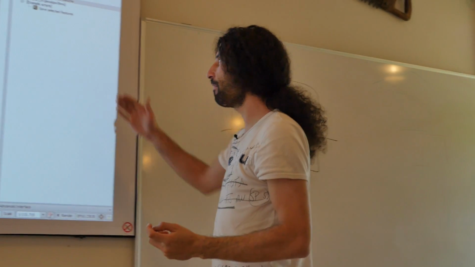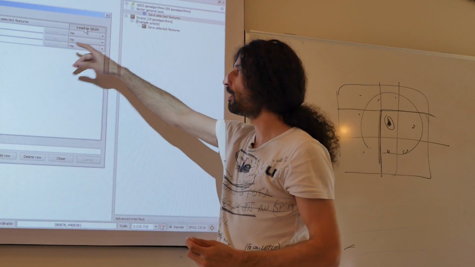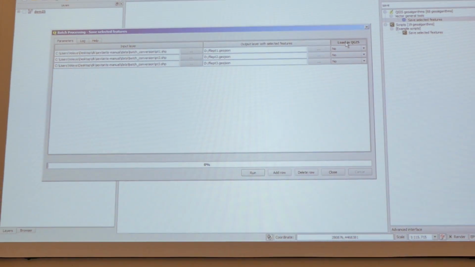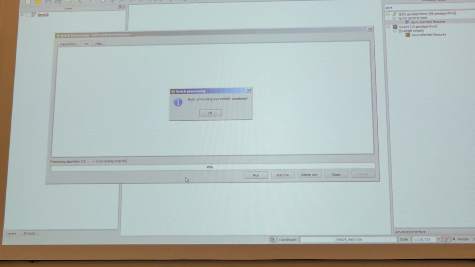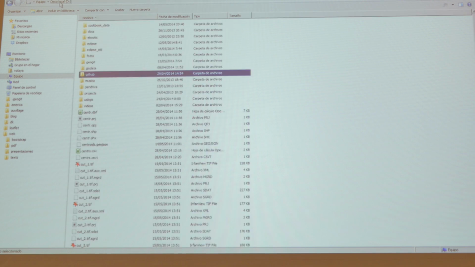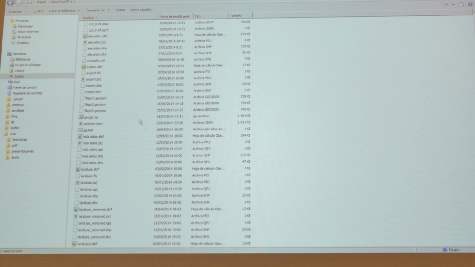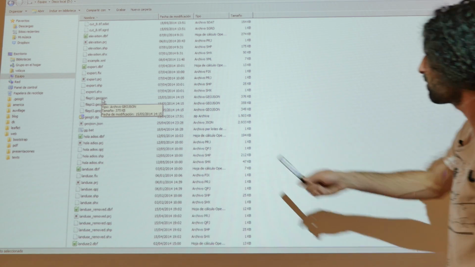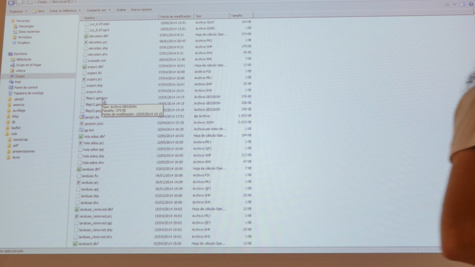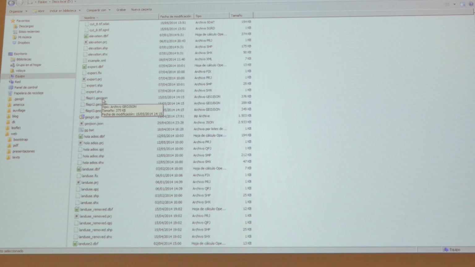Okay, so that's it. Now we have the table. I have defined 3 different executions of the save features algorithm, and that should be it. If I click on run, it will run the batch process. That's it. It converted 3, right? And if I go there, it should be there. A lot of rubbish in here, actually. You see file GeoJSON, file GeoJSON, file GeoJSON. They're there. So it's pretty easy to do the conversion. If I want to turn 100 shape files into 100 whatever DXF files, right? It's pretty easy, right?